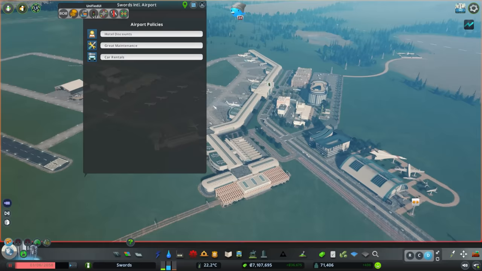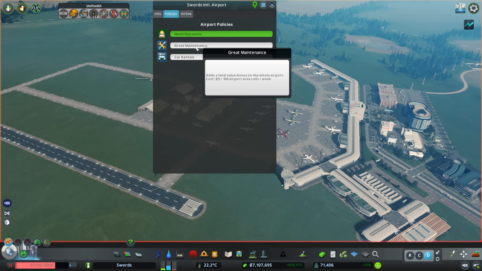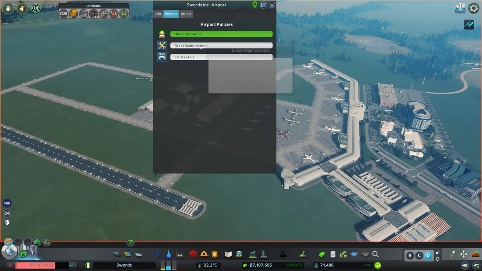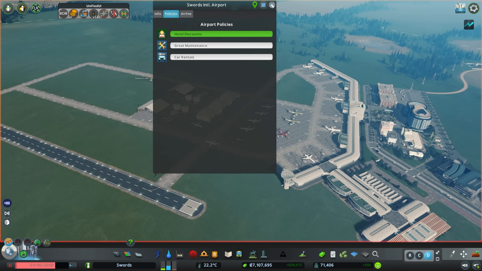All right, what are our policies? What are our options here? Hotel discounts. Bonus of 200 points to the attractiveness rating. Costs 20 per passenger per week. Yeah, let's do it. Why not? Adds 20 per passenger per week is a lot, though, actually. But great maintenance. Land value bonus to the whole airport. That could actually be good for having our own hotel here. And then car rentals. Tourists are much more likely to use cars. No, I don't want them to do that. We want them to use the buses in the airport. Or the train.